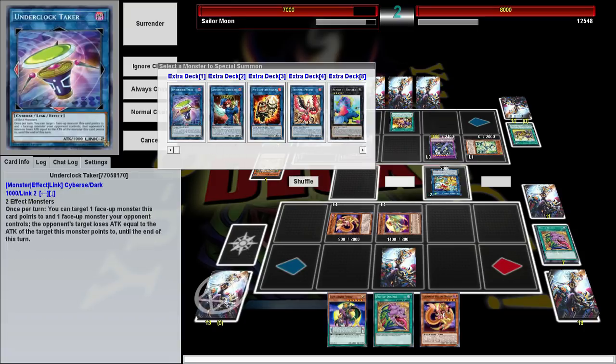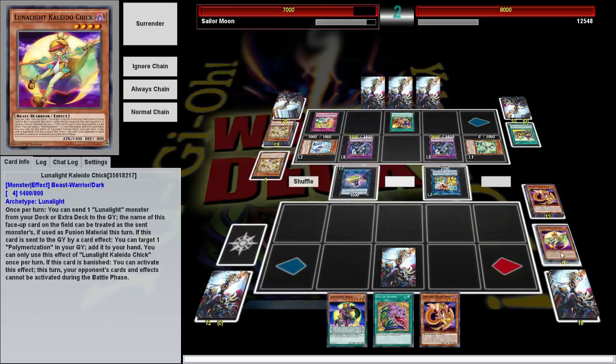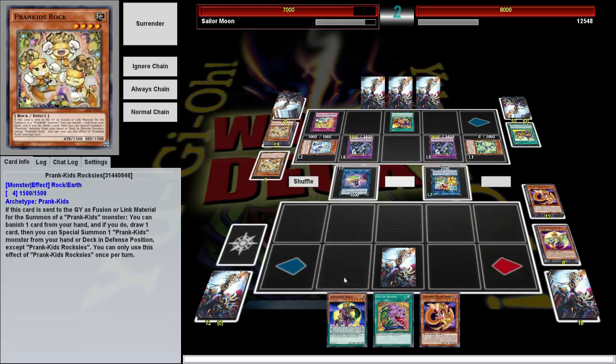I'm just going to go for Underclock Taker. Yes, Underclock! That'll be banished. Goodbye, Martin. You did a good job. Hopefully I have enough. I do! Goody!